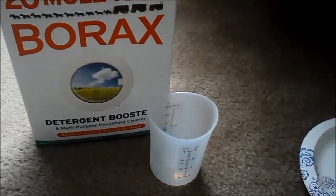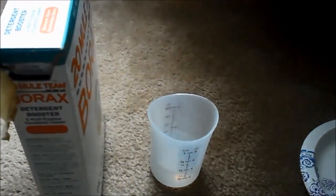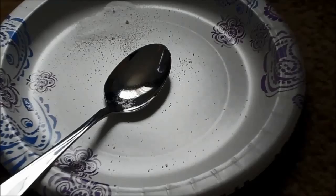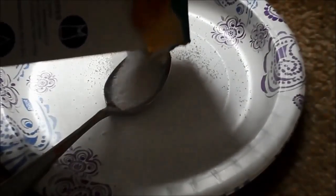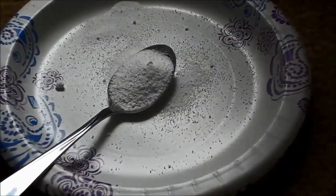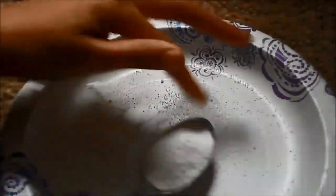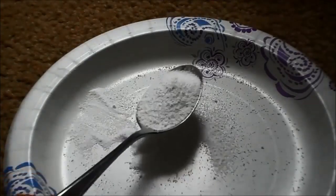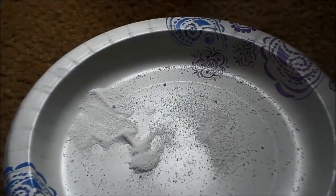And now what we're gonna do is get 1 teaspoon of our borax. It's light. Okay, I'm gonna get 1 teaspoon of this borax. You can see I already spilled some. The camera wasn't recording. Gosh, I got it everywhere. Okay, that's good enough. So I got this, and we're gonna put it into our water, and we have to mix this till it dissolves. And we're just gonna set that aside while it dissolves.